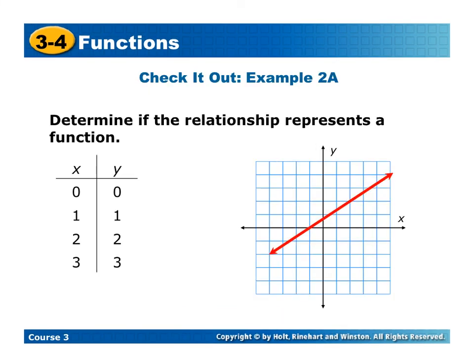So now it's your turn. I want you to pause the video and look at our two relations and then determine whether or not they pass either the vertical line test or the definition of what it is to be a function. In our first one, since none of my input values repeat, we don't even have to worry about looking at our output. So yes, it is a function.